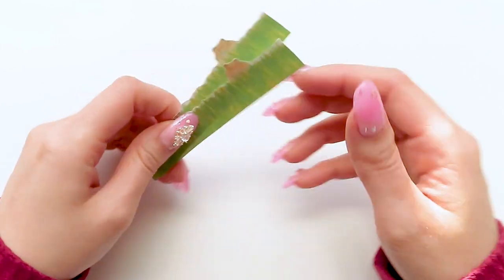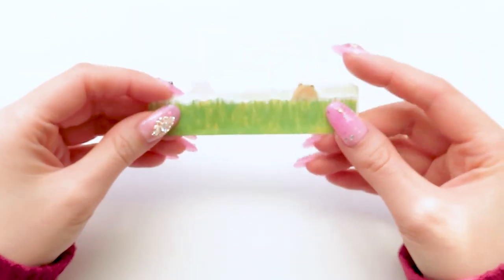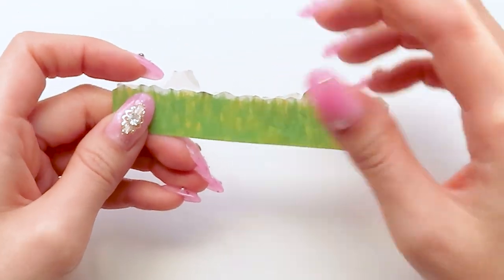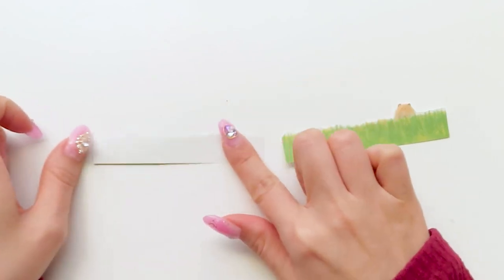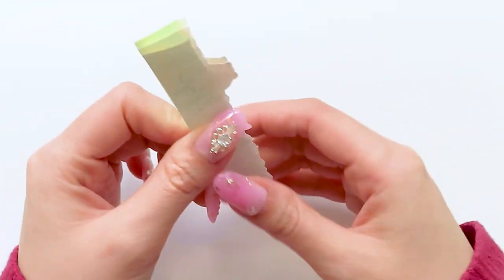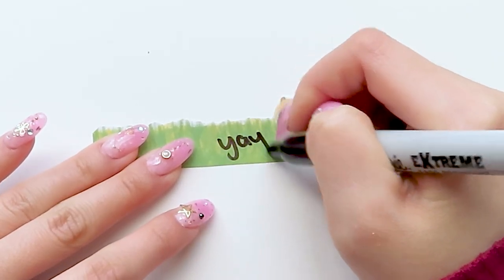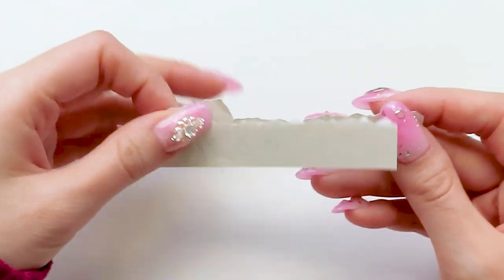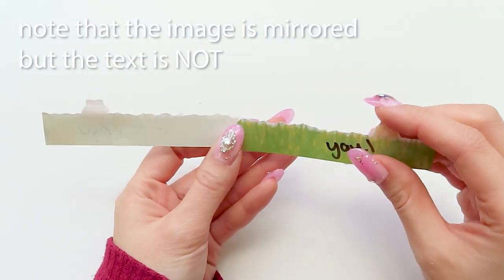In order to fix that, I need to flip over my second image so that it faces the table. But by keeping it exactly the same orientation, the overlap doesn't fit — the blank white back from the second image actually sticks out of the front image. So instead, my back side art needs to be flipped horizontally; it needs to be mirrored. By doing that, when I attach them together, there is no wrong overlapping from any angle. This is especially important when you have text — if you use the same artwork for both sides, the text will appear backwards when you flip the charm over, which is when the double design comes in handy.